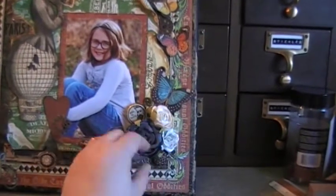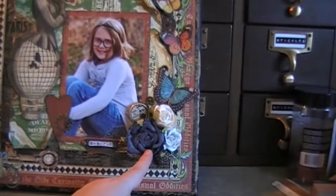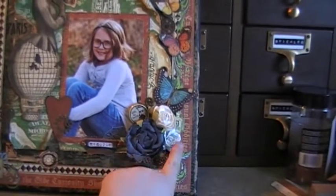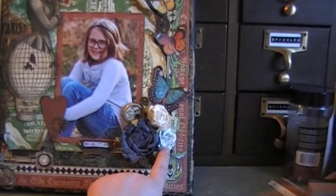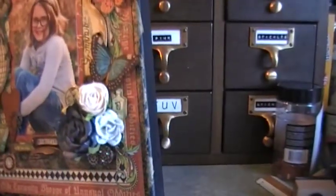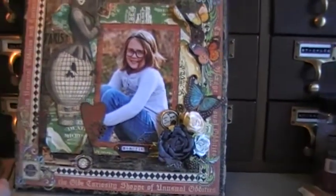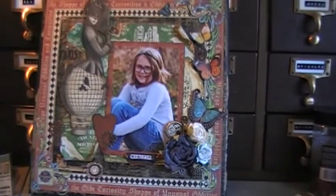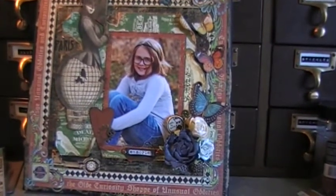So she gave me all these really pretty flowers. This one was a purple one, and I actually just inked it with Tattered Angels ink. And then this one is one of the flowers from Michael's in their $2 bin, and I like how it's blue. Blue's my favorite color, so I had to make them blue on here. But anyway, I think that pretty much shows the whole thing — everything that I did. I'm trying to think if there was anything that I left out.